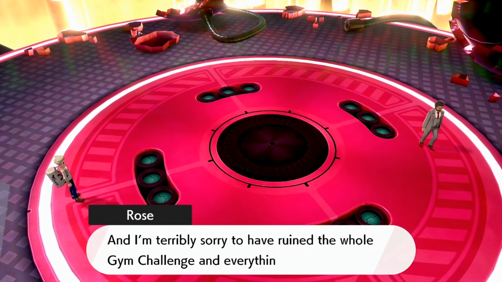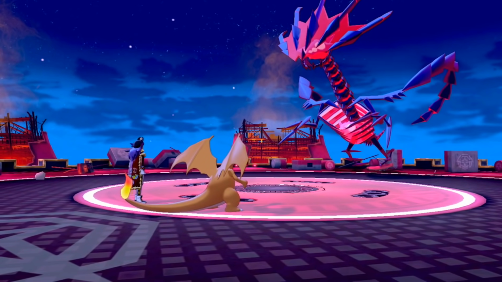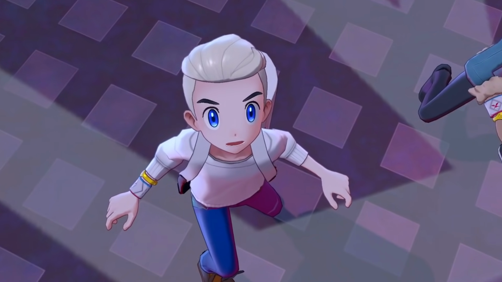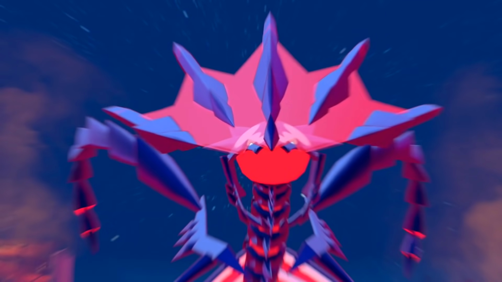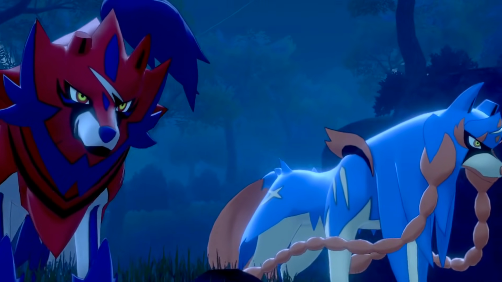Rose tells us in order to save the Galar region, he had to awaken Eternatus. So we head up to the top of the tower where we find Leon challenging Eternatus. He tries capturing it, but of course, he cannot do it and we have to go through the whole legendary cutscene. Which, by the way, was amazing. Here are some clips and the music is absolutely fantastic.